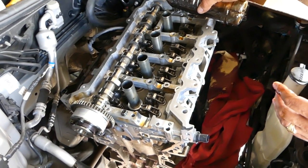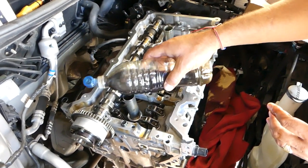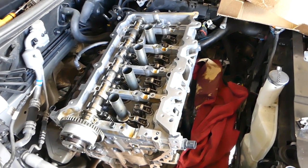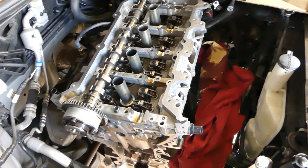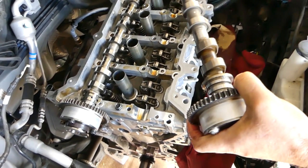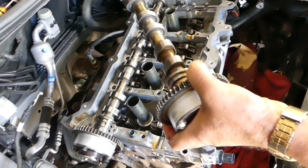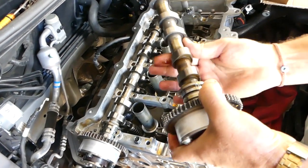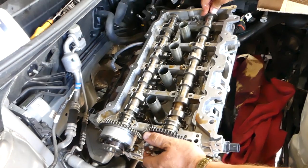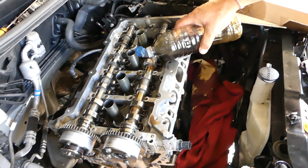Okay, one is in. Now we're going to do the same thing with the oil on top. Okay. Perfect. Now we need to do the second one here. Everything will be the same way now. Just lubricate really good. Okay, like that. Have to be very generous on the oil.